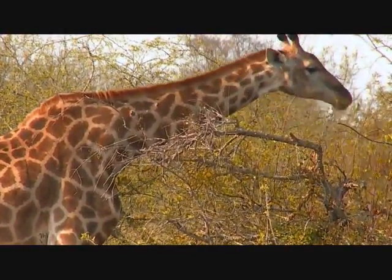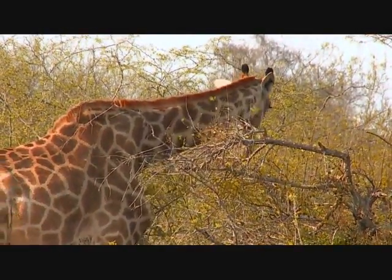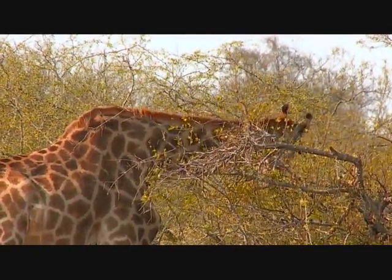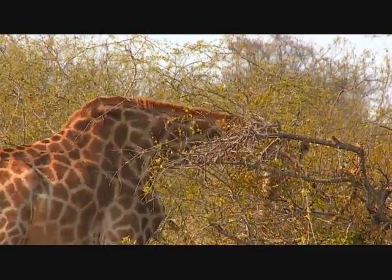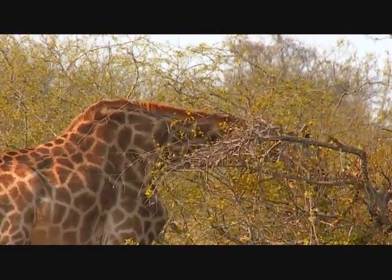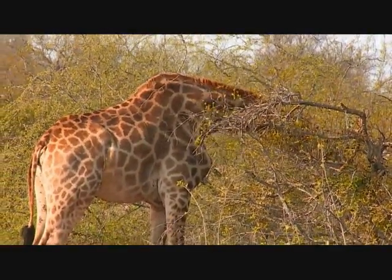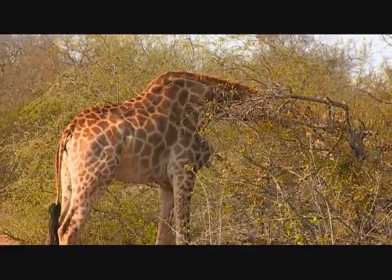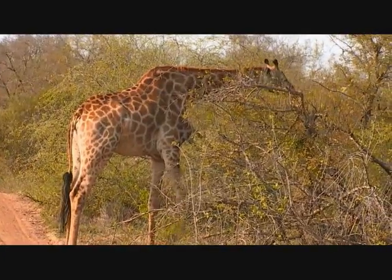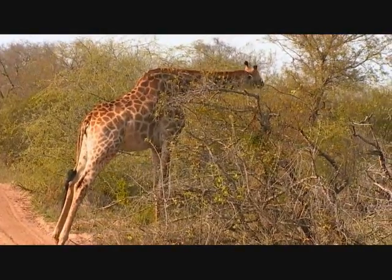And just to let you know, when I last saw you, we were with the hyenas, but they had disappeared into a very, very thick part of that block, and they were settled somewhere down in there. I didn't want to go crashing in after them to try and relocate them, so we left them alone for the morning. At least we've got lots more time at that den site to look forward to. You hear the wind coming through, I think just spelling the end of that cold front we had.